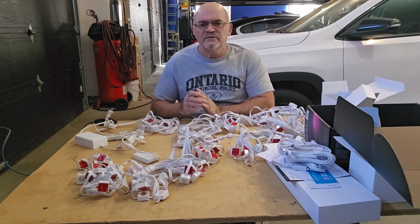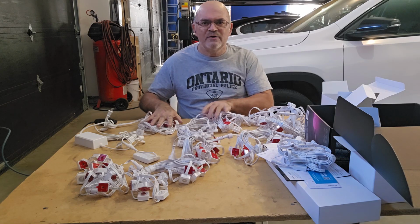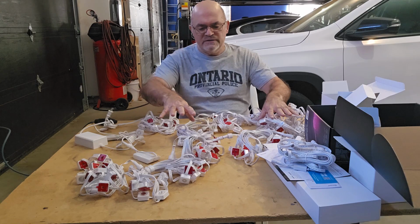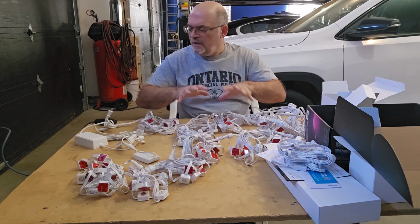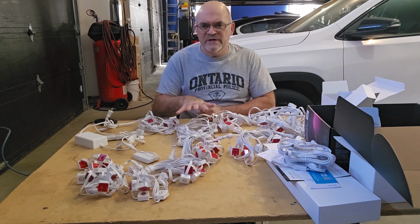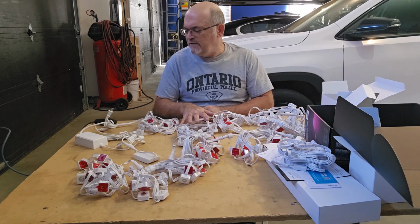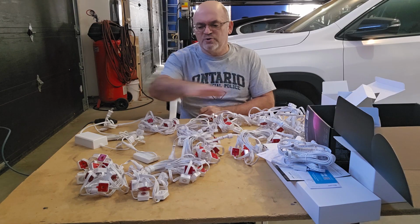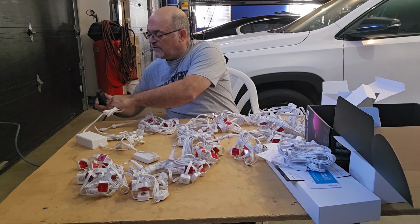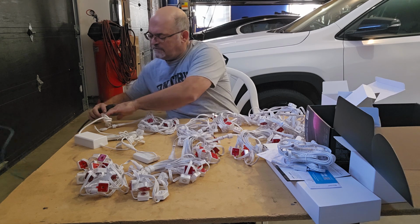Hi everyone. Okay, so I'm back. So I have laid out here on the table all 9 sections. I haven't unwound them, but I wanted to show you. So basically, before you do your install, Govee recommends that you plug them in, make sure that all the lights are working. So we're going to do that, or I'm going to do that right now for you.